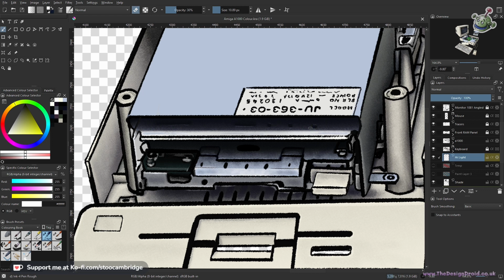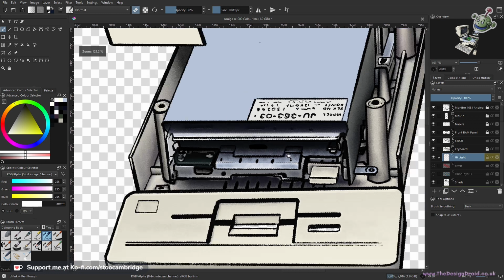There's a few little bits where the casing's moulded. What are these things? They're shaped, aren't they? I think they're pressed into shape, and there's a few holes and little bits. So I just put a few little highlights there just to show that that's actually standing proud of the top of the case. And this bit here is folded down slightly. So I wanted to have an edge there, which shows that it's been folded. So yeah, that's what that is.